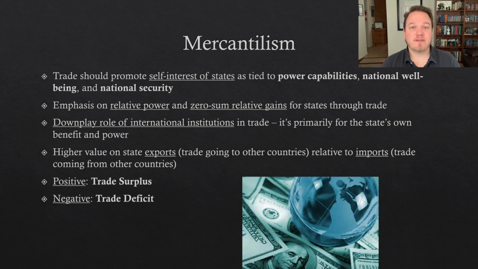This takes a very zero-sum approach to international trade. In other words, when one country benefits, it is most likely at the disadvantage of another country. Now, it means that mercantilism really downplays the role of international organizations in international trade. States are the foremost actors on the world stage when it comes to international trade, so they're the only ones that can really influence this kind of policy. That also means that mercantilism places a higher importance on exports and imports as essentially the transactional values that are inherent in this international trade system.